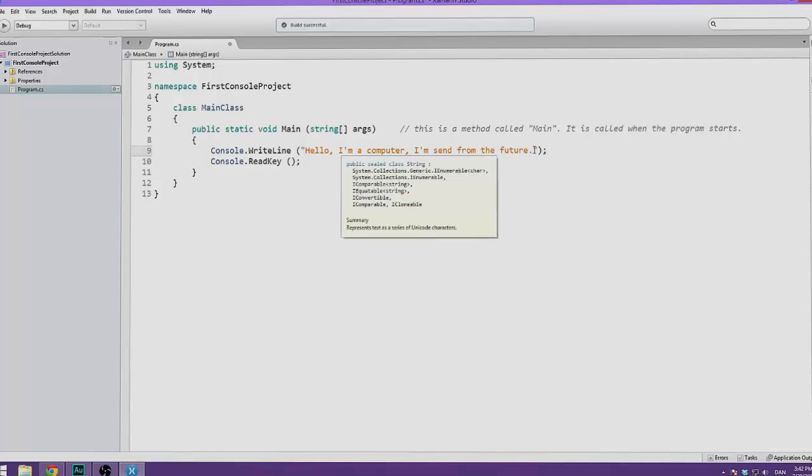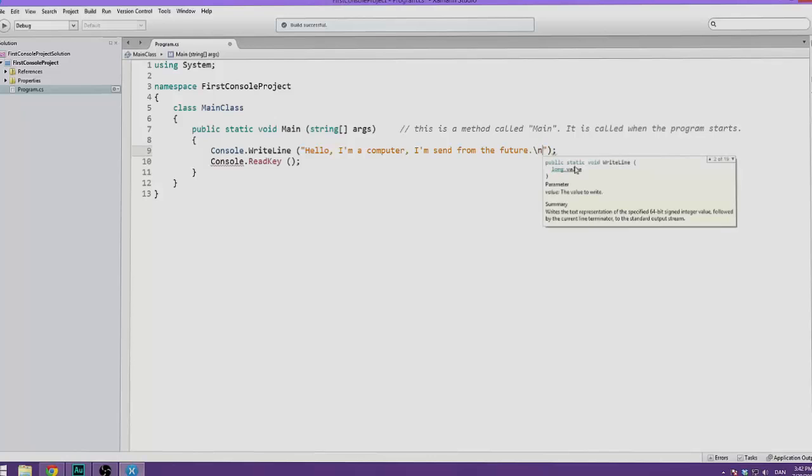Also, one nifty trick if you want to do long sentences on multiple lines, instead of making a new console.writeLine method call every time you want a new line, you can simply use this character right here. So you do backslash, so reverse backslash, and then n.